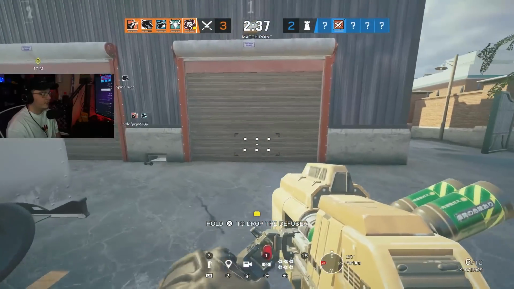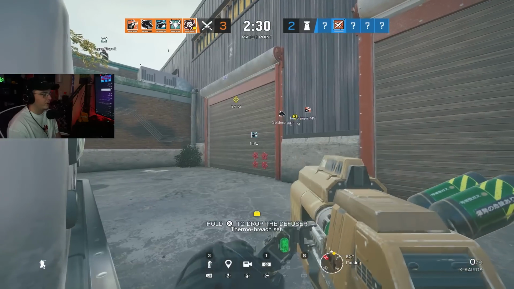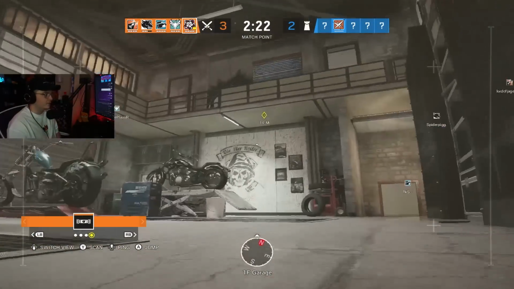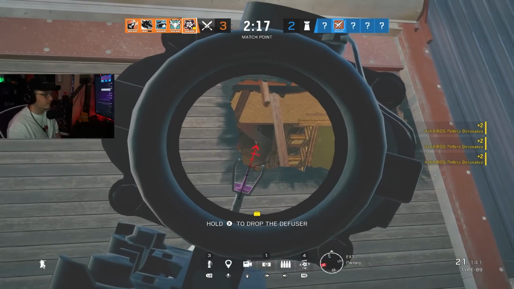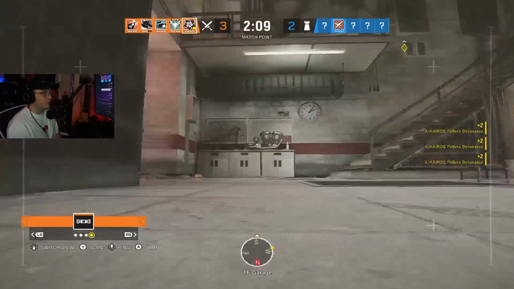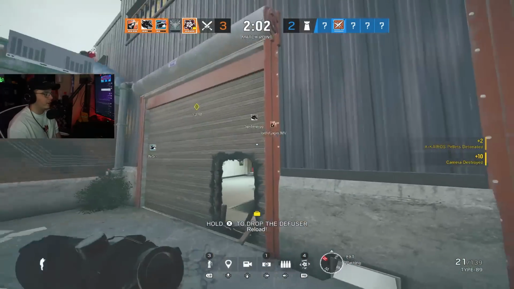Bro, the garage is soft. Do you want to go on the right? Here? No, I'm good. I'll just waste Hibana pellets. I'm not going to lie. Dude, how do I get on drones? This is so annoying. This guy is just under. From the looks of it, nobody's in rafters.